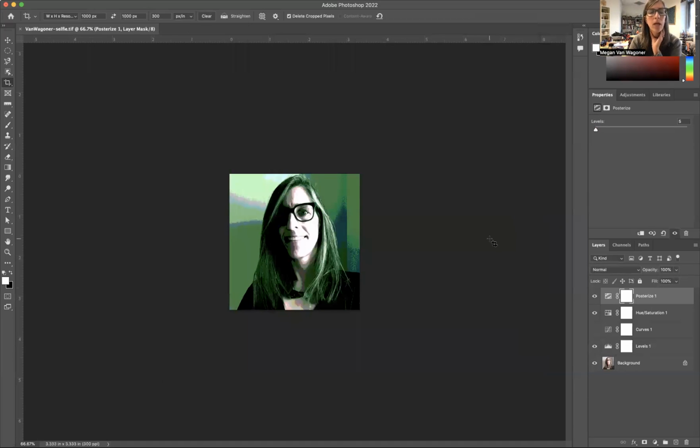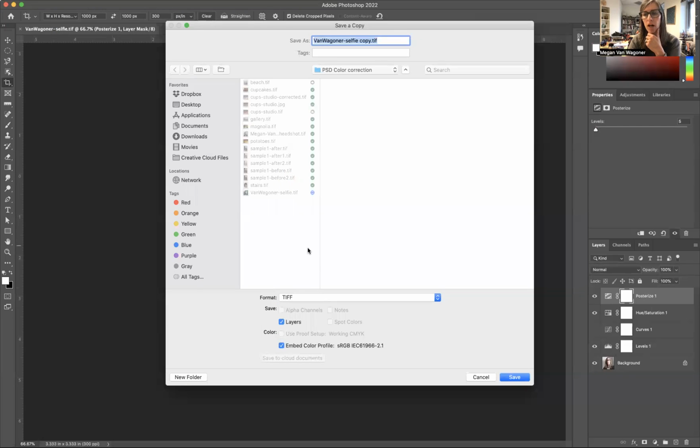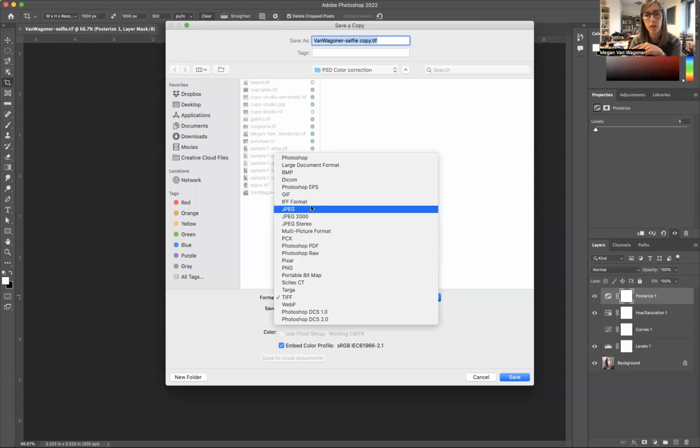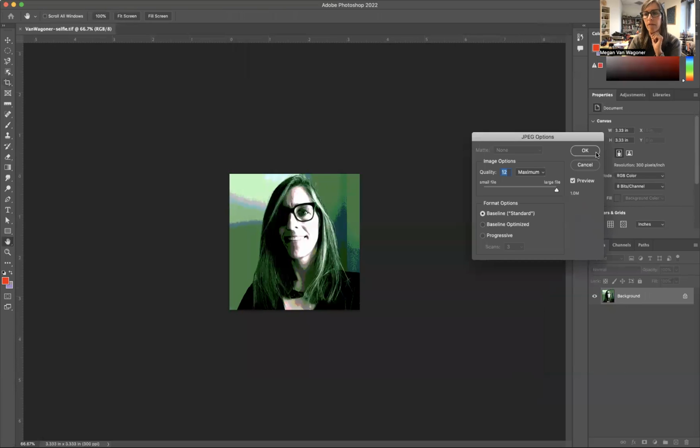Click OK. I'm asking you to submit two files, though, so you're also going to do a second file where you're going to need to choose Save a Copy. Save a Copy will let you save a version of it that doesn't have all the layers in it, but is easily shareable. So in this case, we're going to go with a JPEG, perfect for a photographic image. I'm going to make sure it has the same name, .jpeg. Click Save.